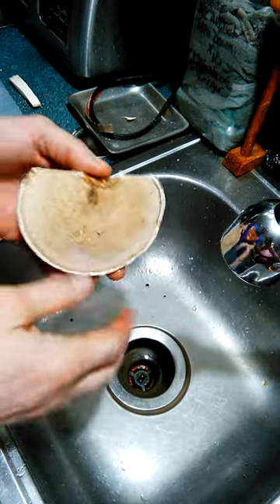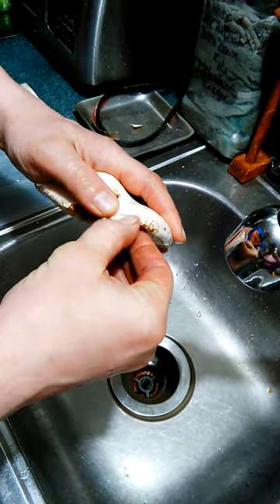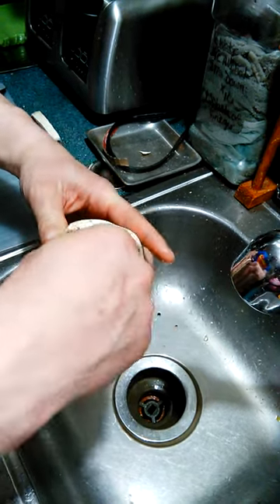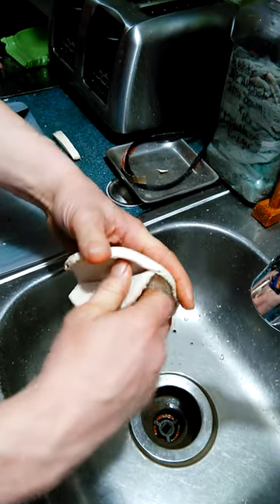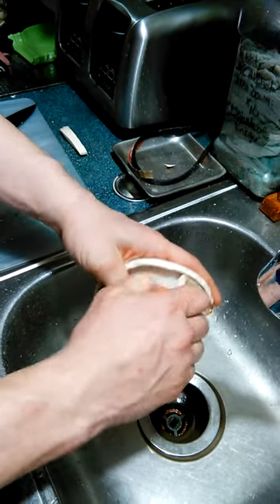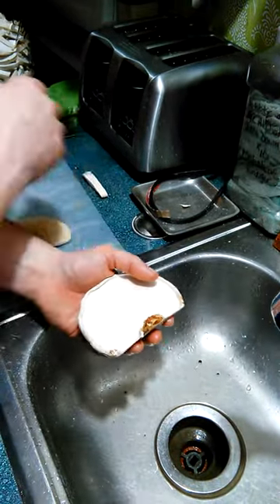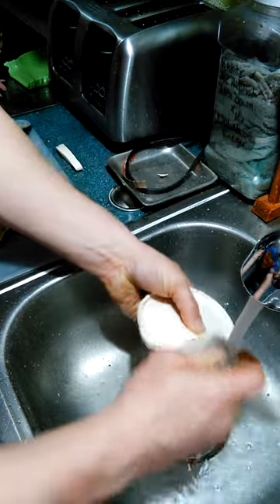The last thing I do is this layer in here — this is what supports and spreads out the mushroom. But if you keep pushing on it a little bit, you can actually peel this whole bottom layer off. Again, this is just to cut out some of the bitter taste that comes with this. Once you keep peeling, it slowly all comes off. It doesn't completely get rid of the bitter taste — it's still there — but it does knock it down some so it's not as bad. It doesn't knock down the effects; it still helps with the cold or whatever sickness.